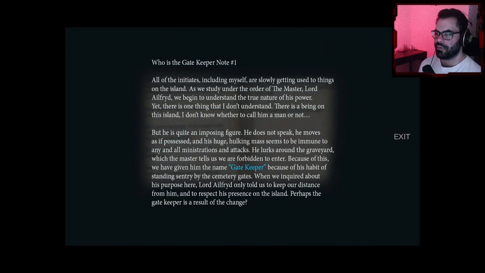Note 1. All of the initiates, including myself, are slowly getting used to things on the island. As we study under the order of the master, Lord Alfred, we began to understand the true nature of his power. Jet, there is one thing that I don't understand. There is a being on this island. I don't know whether to call him a man or not. But he's quite an imposing figure. He does not speak. He moves as if possessed, and his huge hulking mass seems to be immune to any of all administration and attacks.